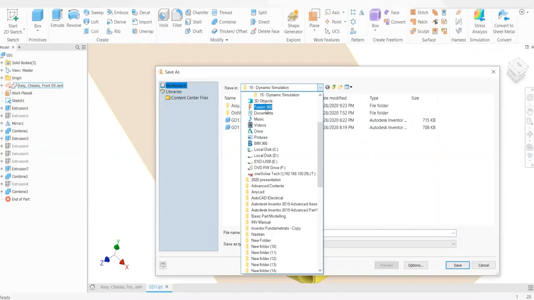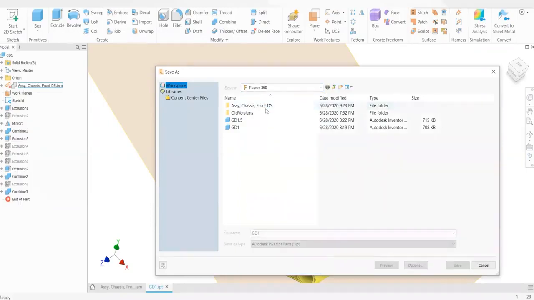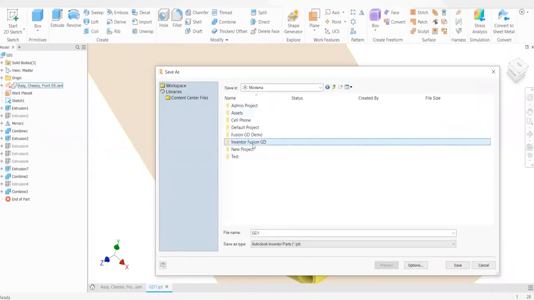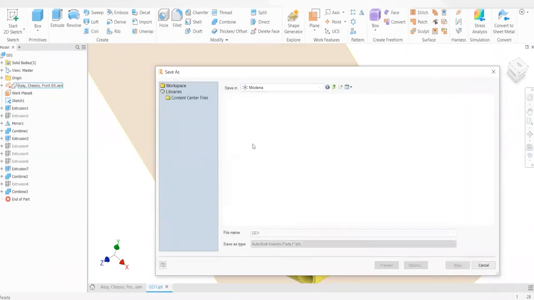However, I want to access my Fusion 360 workspace or hub. So I've got a Modena team hub created, and this will open up. All I have to do is locate my project file. So this is a good example where I may be collaborating internally with other members of my team, or collaborating externally with other people.